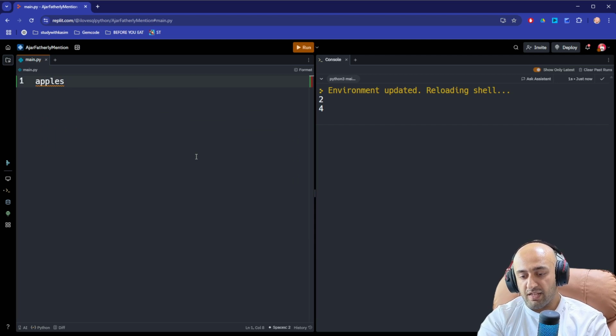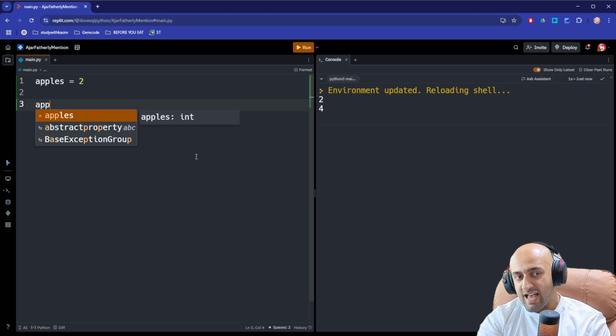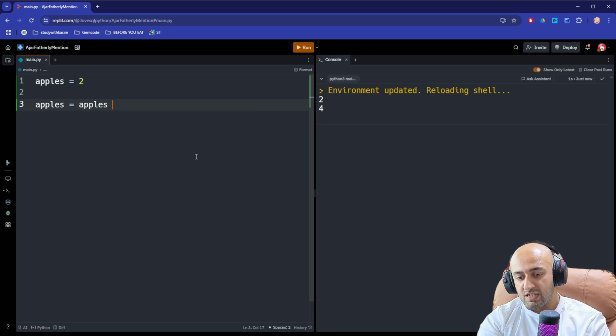So we're just going to run a few things like variables. So we'll do apples is equal to, and if I say apples is now equal to apples times 2, what do you think it's going to be? So we know that apples is equal to 2. So we're saying 2 times 2 equals 4, and everything on the left-hand side of the equal sign is a variable, right? So this doesn't have a number. This is just the name of our variable, right? So this should say 4.